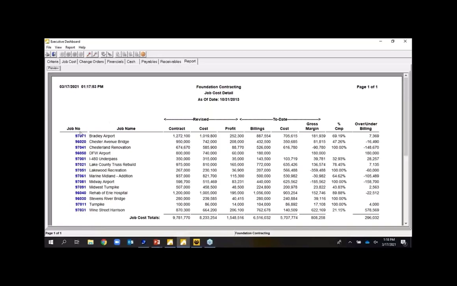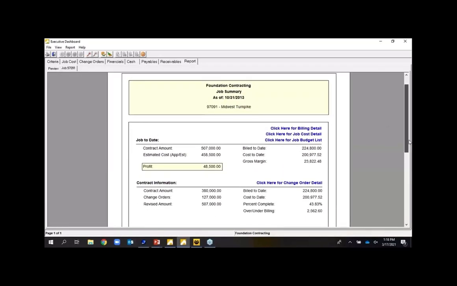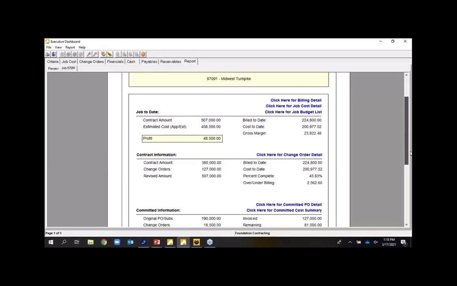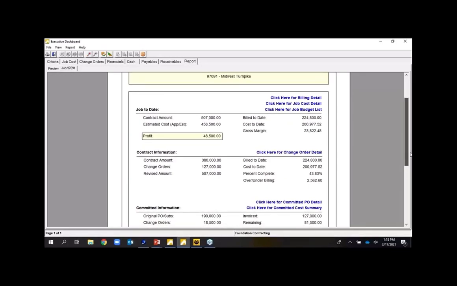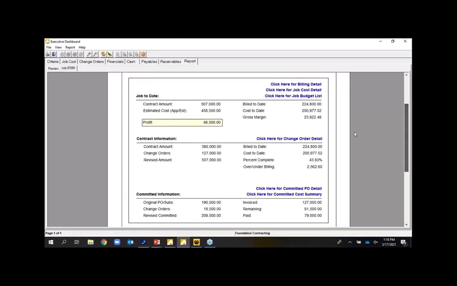And you'll note things that are blue are items that I can click on. So my job numbers are blue. So if I click into one here, we're just going to dive into that job a little bit further. Now, we're still in a summary mode for at least this job. And another quick point, if you open Foundation and want to run the most detailed, say job cost report, you of course can. I just started off in this more summary level view where now I can see the job's profitability, what that contract looks like with change orders broken out separately, committed cost, managing subcontracts, or purchase orders through our system and seeing what's been billed on those.